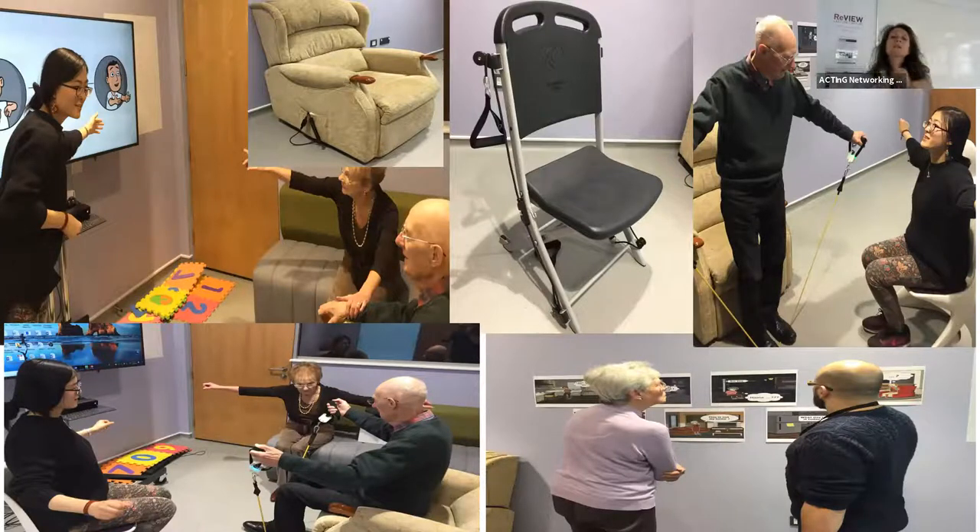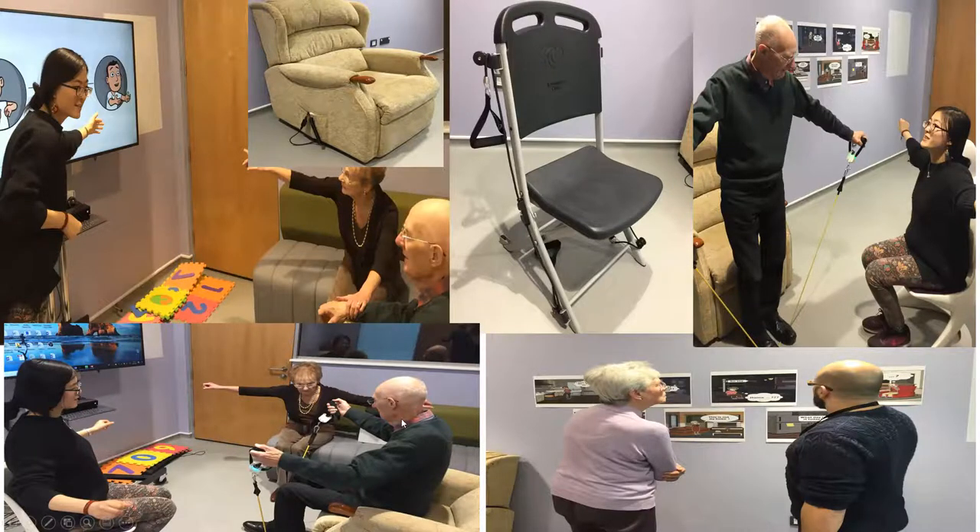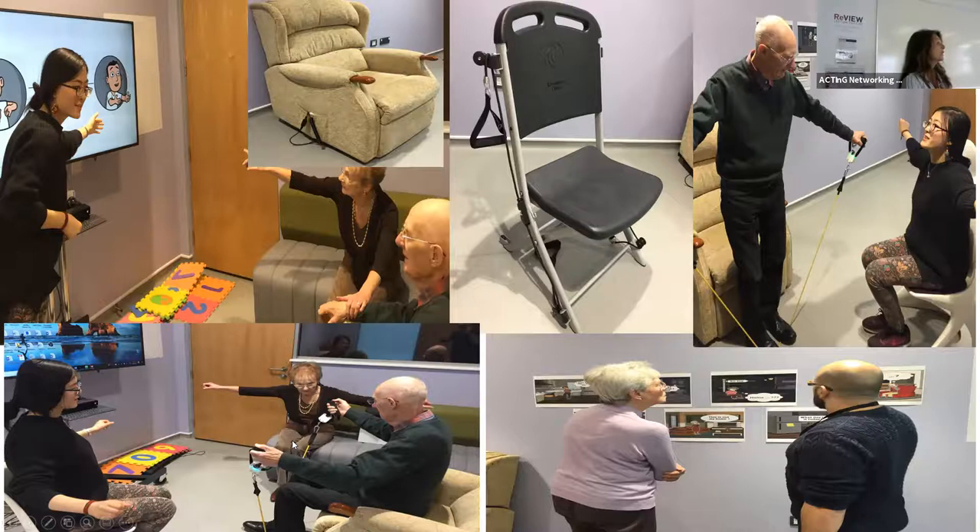Together with Danielle Magistro, who is now at Nottingham Trent, and Kubin Wang, who just got a PhD from the Technical University of Delft, she helped us do the co-designing of this chair with the exercises. A gentleman and his carer are trying that out and working on how to give feedback.